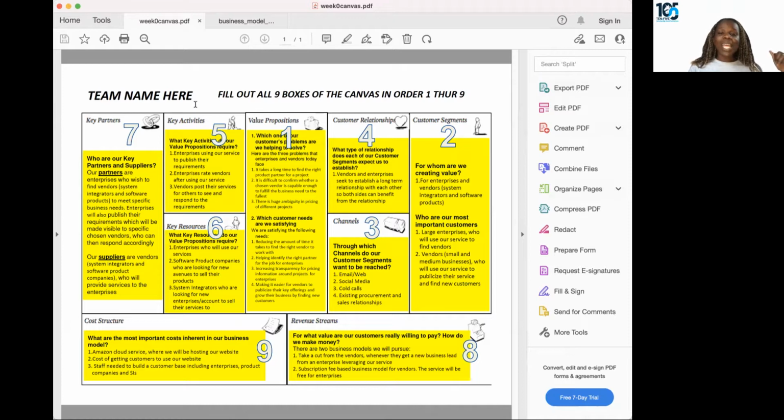But then when you get that, how much does it cost you? What's the most important cost inherent to our business model? There's some little costs here and there that we're all going to have to pay, but what are some of those main costs that, if they are not addressed, then we really don't have a good understanding of our business? And so you want to think about your business model in that capacity, all the different components.